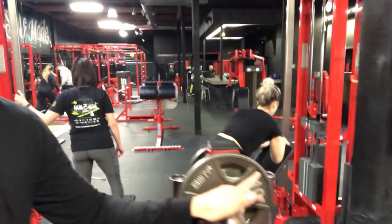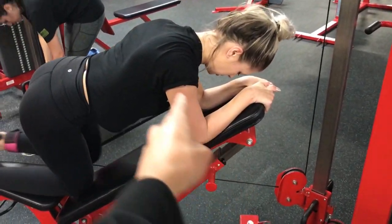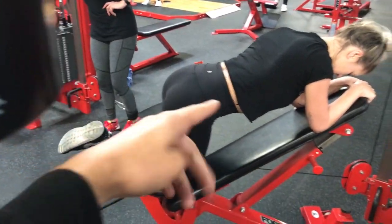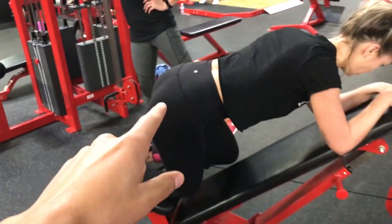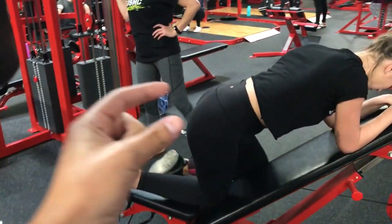Isolating the glute right here with the donkey kickback using the bench. I like using the bench because it keeps your body more stabilized — it's a little easier. When you do it on the ground, you're going to feel a lot of pressure on that foot. If you do this correctly, your forearms should be on the bench, not your whole body — just your forearms. The bench is going to be at a slight angle, and all you should do is kick back straight so her body is in line with her leg. The last thing you want to do is hyperextend the leg to go all the way up — it's really bad for the lower back. That's why I have her do it with her leg straight. And you want to pause at the end and squeeze the glute.